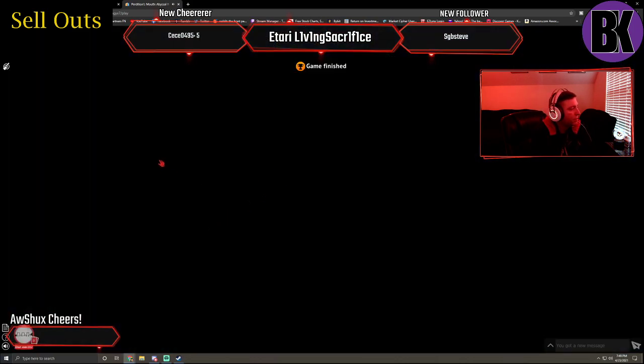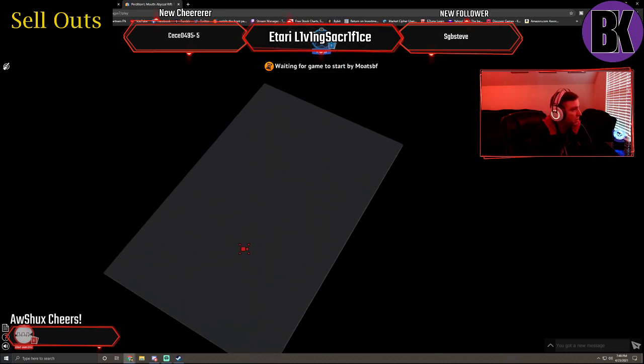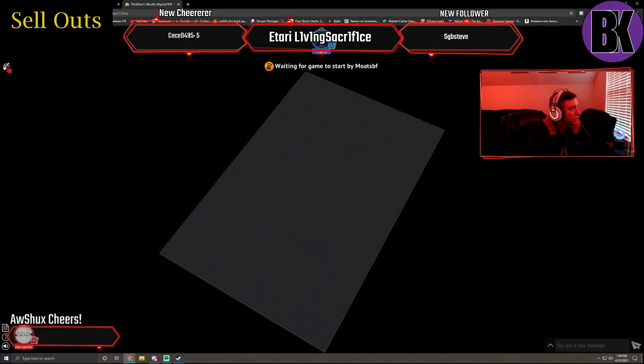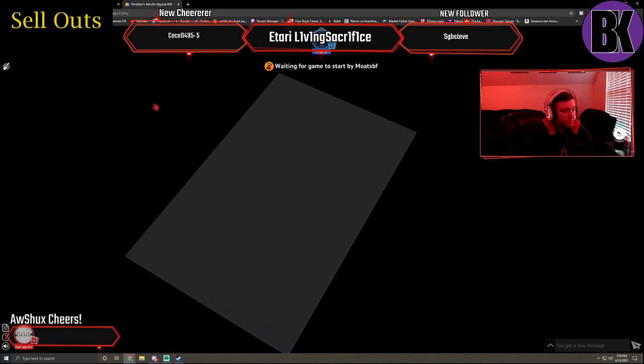You just click the... So in the upper left, you can exit to lobby, and then you'll be back in the little waiting room that we were in, and then you can click ready. Waiting for a game to start by Moats BF? Yep. Where's the ready button? It should be in the center of the screen. It may take a second. Oh, wait. I think it's now waiting for me.